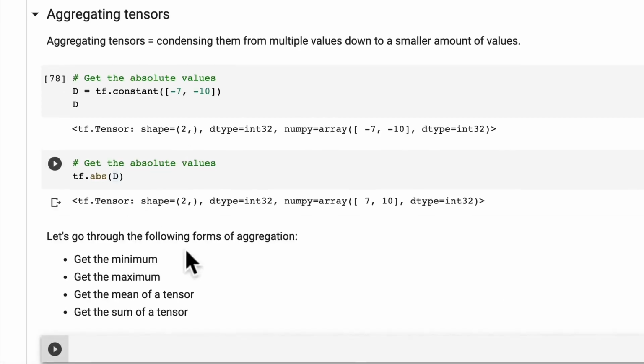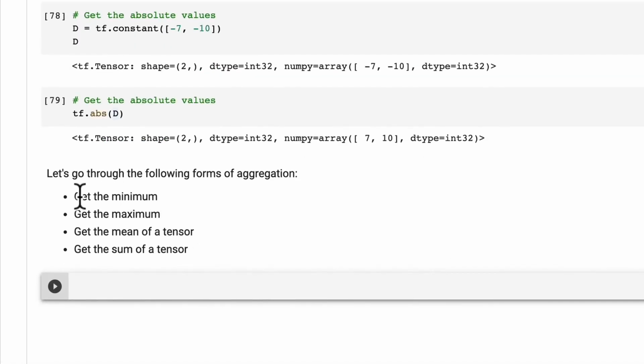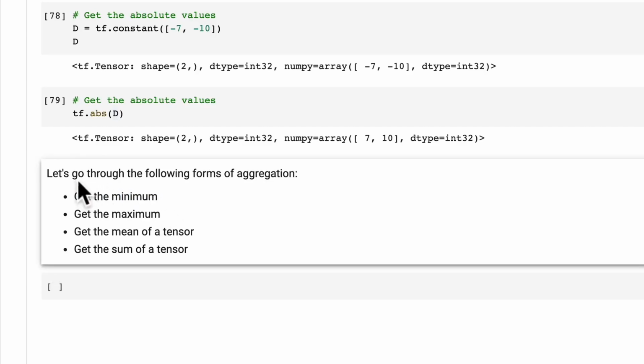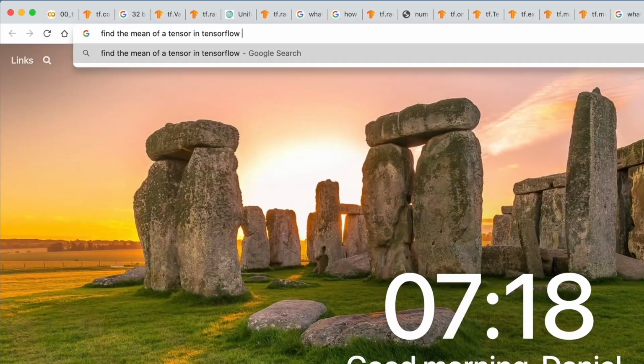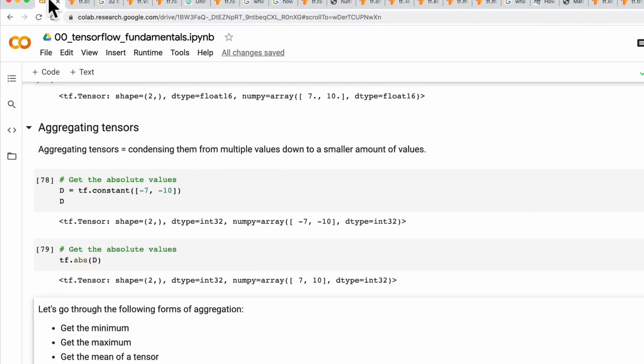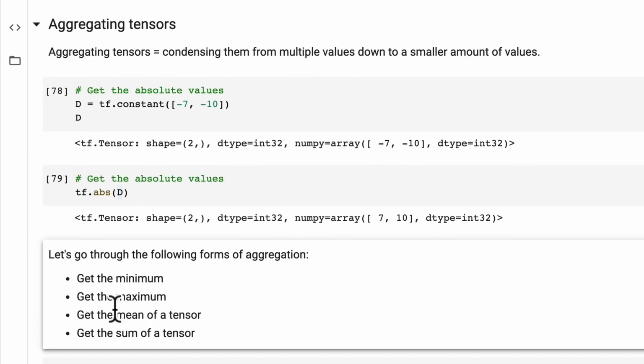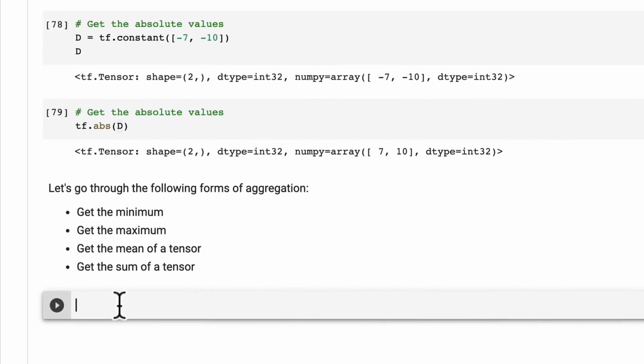a tensor. Now, I've shown you a few different ways of how you can explore different methods in TensorFlow. So if you wanted to start with a tensor and find the minimum, the maximum, the mean, or the sum, how might you research? So if we go here, find the mean of a tensor in TensorFlow. Here's a little hint. If you were to search that, you can pause the video now, skip and go ahead and try to create your own tensor, do these 4 things, and then come back and we'll compare notes, all right? But otherwise, if you're going to watch on, let's start by creating a random tensor so that we can practice each of these 4 things here.